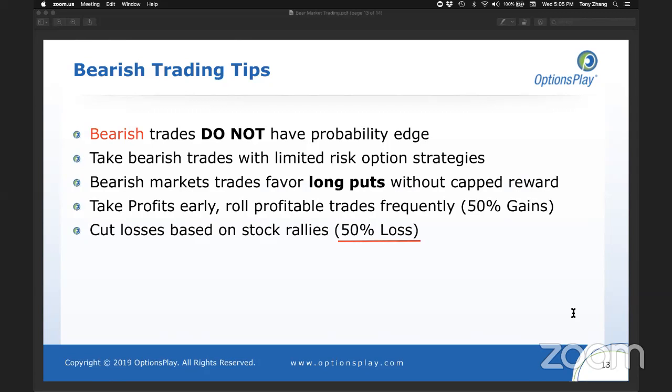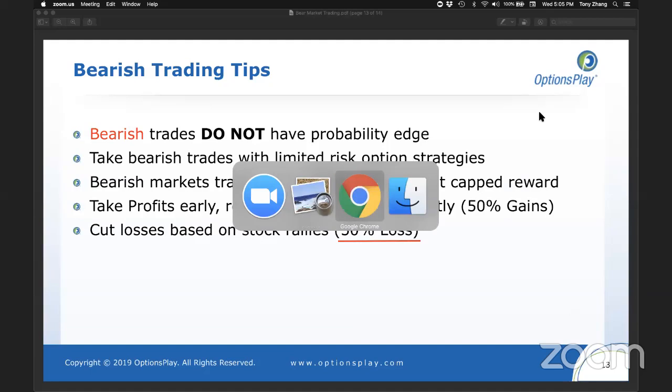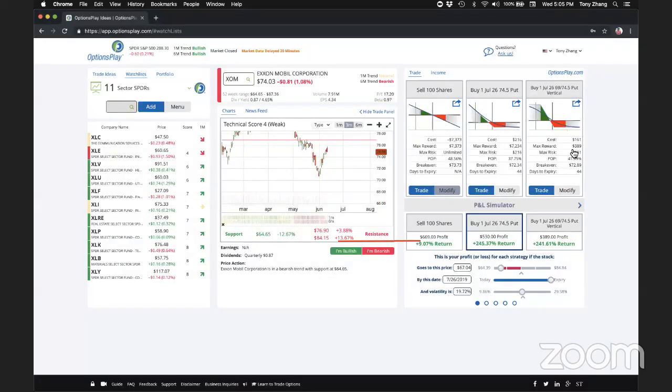Brian is saying, does the options play score factor into implied volatility and potentially higher premiums when doing long positions? Yes, it does, indirectly, because your risk to reward ratio is calculated based on the premium of the trade. So the risk to reward ratio here of 389 versus 161 is based on the premium of that trade. So the higher the premium, the more risk you have and the less reward you have. And that is also factored into the implied volatility calculation. So indirectly, but yes, Brian.